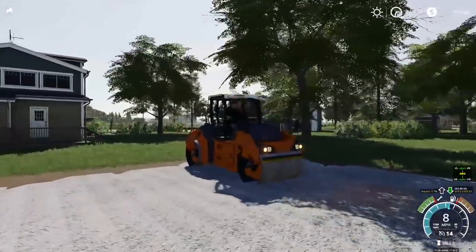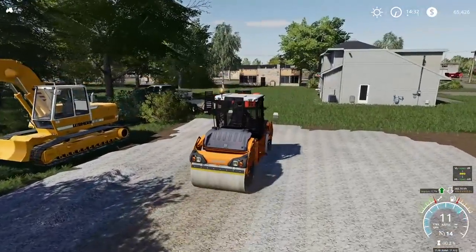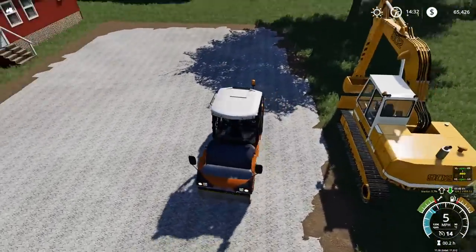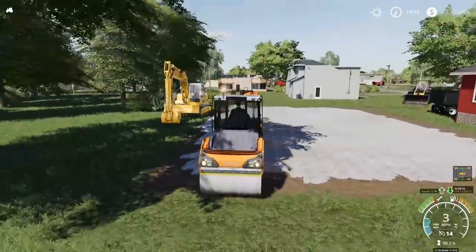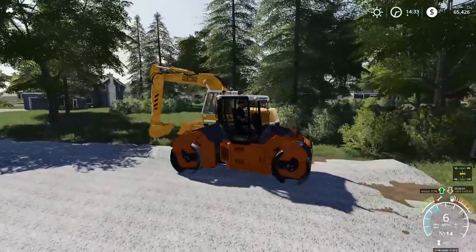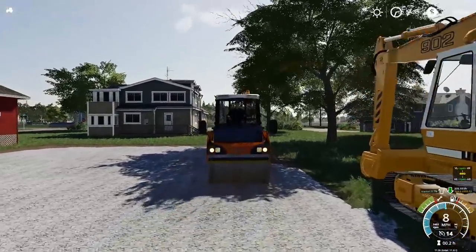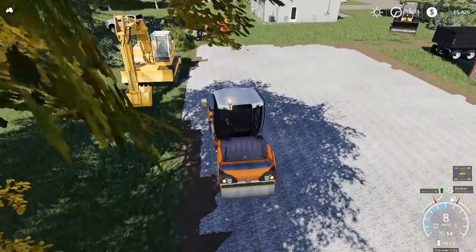So we did go over the little place there where we had some more bumps, and I think we pretty well rolled it out. There are a couple bumps here and there, but for the most part, this is relatively flat. We just need to keep working this way. Now, we are going to probably have to go over these bumps a couple times. Those ones were a little extreme. So I'm probably going to go over that again. So let's go forward once again. I think I missed a little bit on my inside, so I should probably cover that. But we're going to continue the route that we're taking just to make sure we get it all for now. And we'll go back and clean up whatever I think I missed previously.